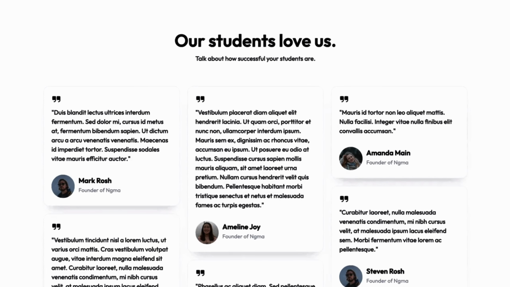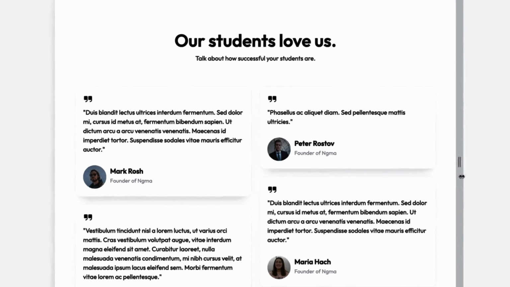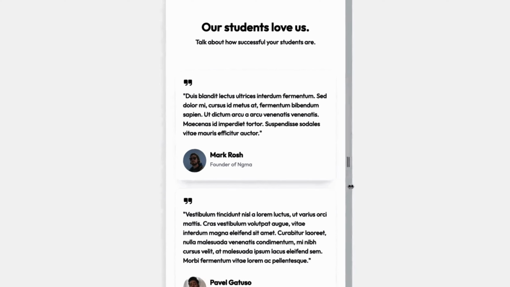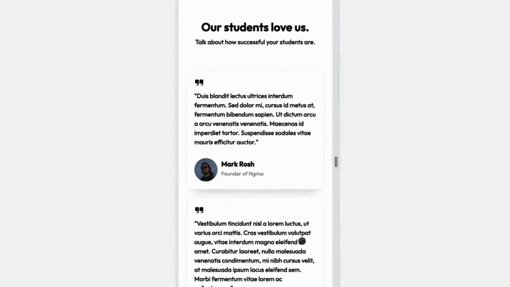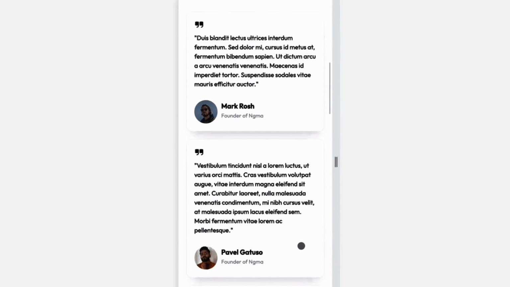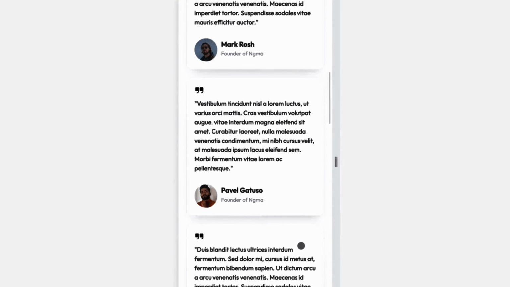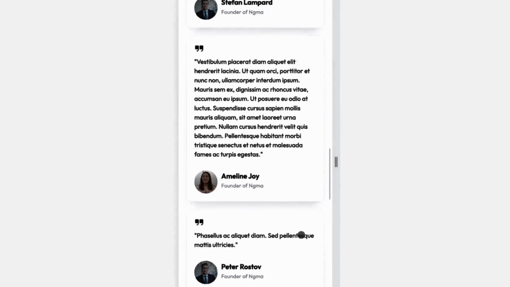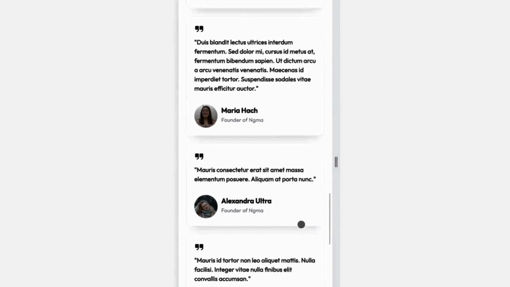For instance, if you have a grid layout that displays 3 testimonials per column on your desktop website, you may want to consider displaying fewer testimonials on mobile. This is because, as the screen size decreases, only one testimonial will fit in one column, and it will take the user a long time to scroll through all the testimonials to reach the next section of the page.